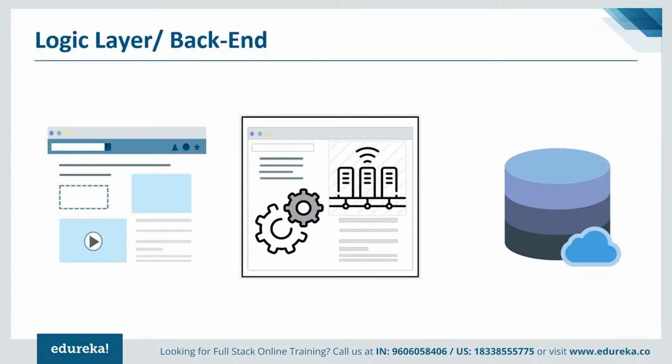Then comes the logic layer, or the backend layer. This layer forms a dynamic connection between the front end and the database. Every time you search the web, it's the logic layer that transmits your requirements to the database and returns what you searched for. All of this is powered by a web server. In order to get this layer working, it's important to know at least one of the programming languages such as Python, Java, or C#.